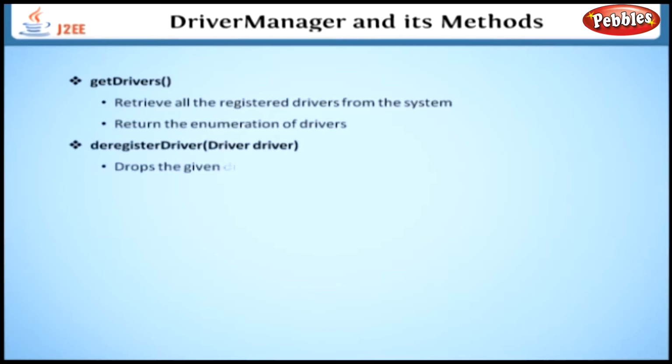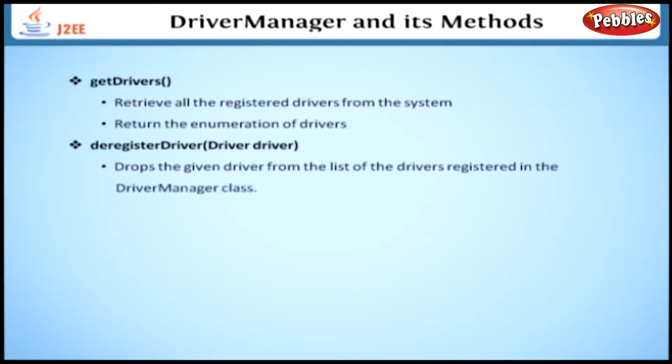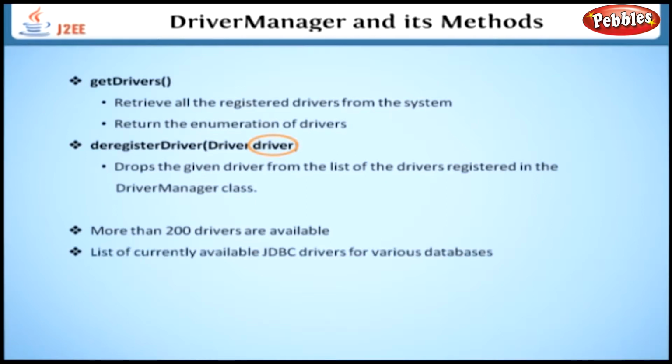This method will drop the given driver from the list of the drivers registered in the Driver Manager class. Here, the driver is the object of the Driver class. More than 200 drivers are available nowadays. If you want to see the list of currently available JDBC drivers for various databases, refer to this link.